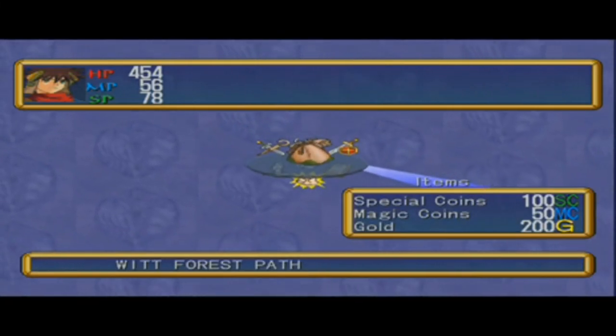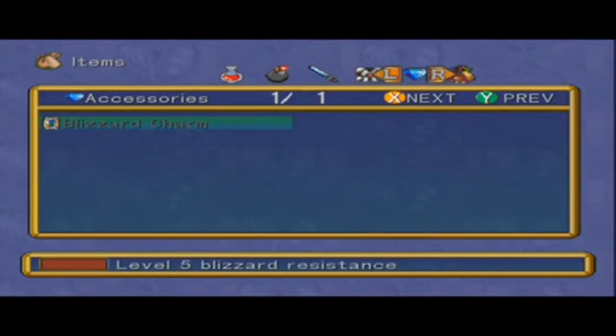Now, you're probably thinking, what does a blizzard charm do? Well, if you go to your items, and go to accessories, you can see that a blizzard charm covers the resistance of blizzard attacks. No, I don't mean like Diablo or Warcraft or Starcraft attacks. Not that kind of blizzard. I keep going back to Final Fantasy because it's a game that everyone has played at least once. Doesn't matter which Final Fantasy, they're all pretty much the same. So when I say blizzard, I mean like Blizzard, Blizzara, Blizzaga, those types of attacks. Attacks that do ice damage, essentially.